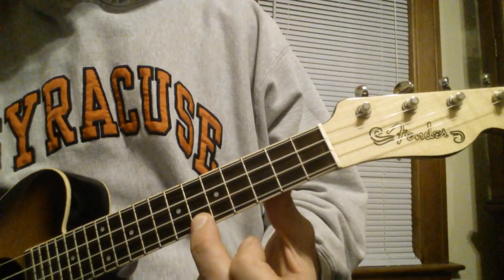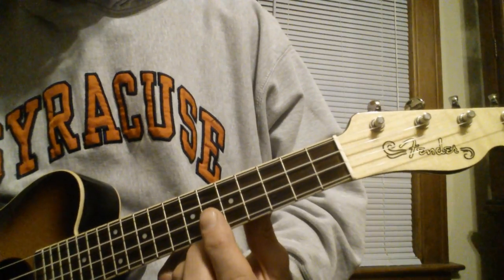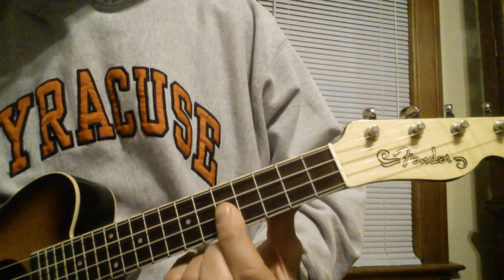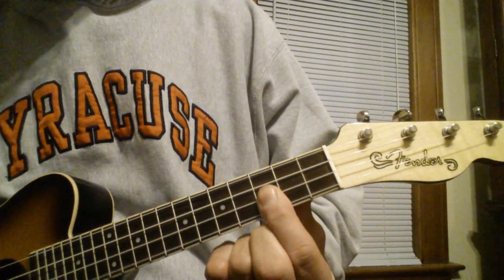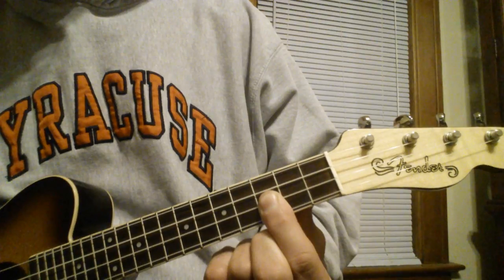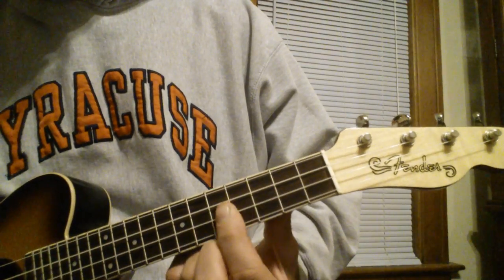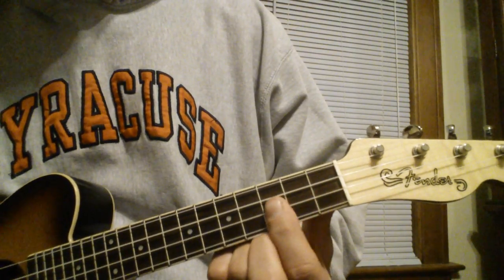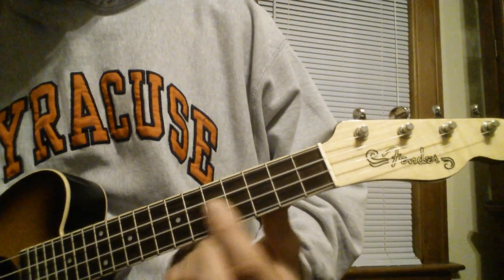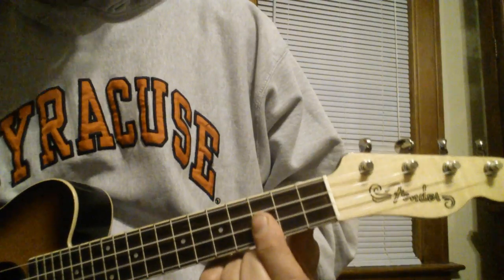Then there's this cool little part where you are doubling up on the A and the E strings, and you start on the 6th fret, so it goes 6, 3, 5, 2, 3, 6, 3, 5, 2, 3, then you do it again, 6, 3, 5, 2, 3, then the third time it's 6, 3, 5, 1, 2, 3. So the timing is 6, 3, 5, 2, 3, 6, 3, 5, 1, 2, 3.